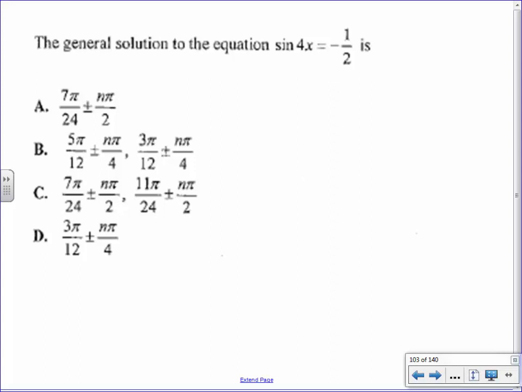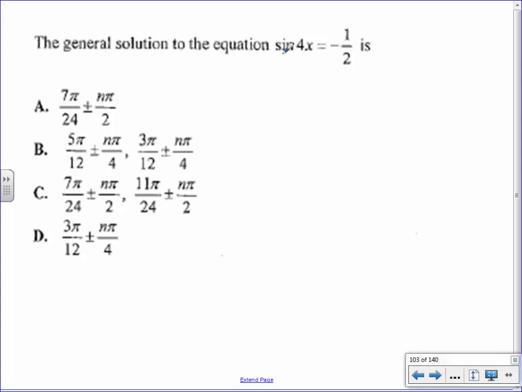They want the general solution to sine of 4x equals negative 1/2. Okay, if I gotta be honest, the fastest way of solving this, you check the 4x. All you have to do then is go sine of 4 times 7 pi over 24 and see whether it equals negative 1/2. Then you'd have to try it for this one here, and this one here, this one here, this one here. Keep trying all the answers until you get one that works. That's pretty straightforward, right? Just guess and check.